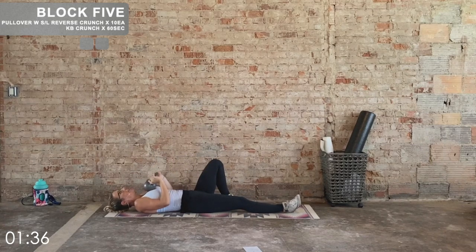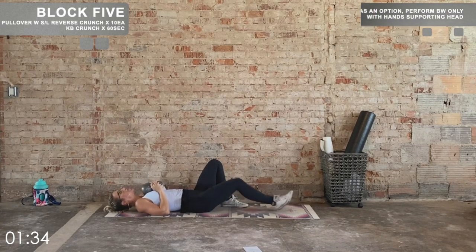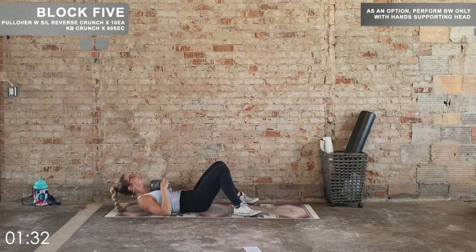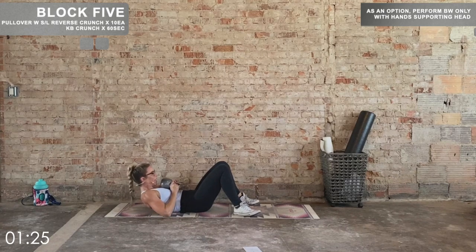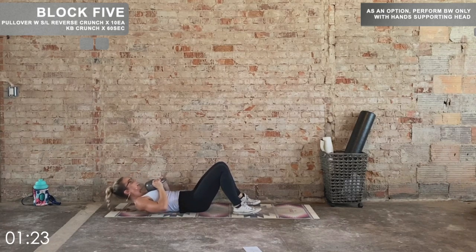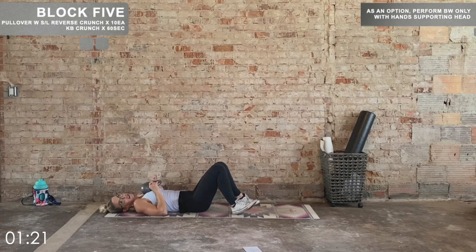All right, weighted crunches. There's two ways to do this. You can do it with that ball underneath the chin, you're looking up and down. Now, if that causes you some discomfort in your neck, you may wanna roll it in and just look forward and keep crunching. Two schools of thoughts on that. Find which way works better for you.